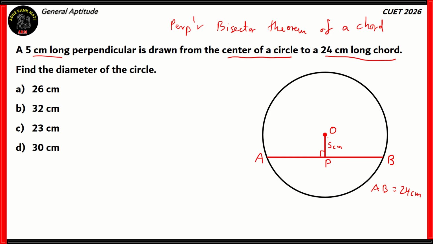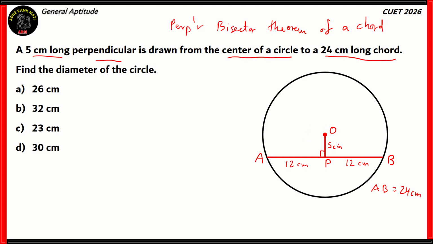So in this particular circumstance, what that means is that the line OP that passes through the circle's center O, which is perpendicular to the chord AB, will act as the perpendicular bisector of the chord AB, which means the value of AP will be 24 divided by 2, that is 12 centimeters. Similarly, BP will also be equal to 12 centimeters. So if you have a perpendicular that's passing through the center of a circle and that touches a chord, it will definitely bisect the chord at right angles.